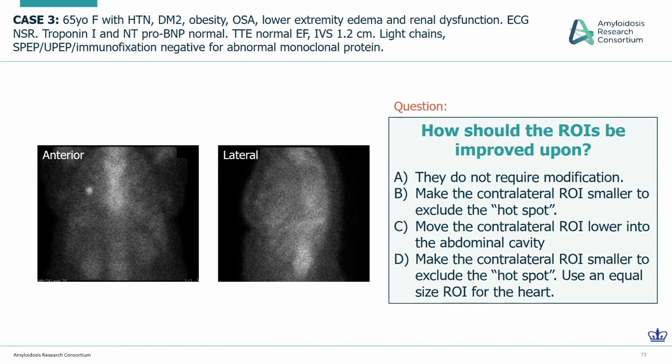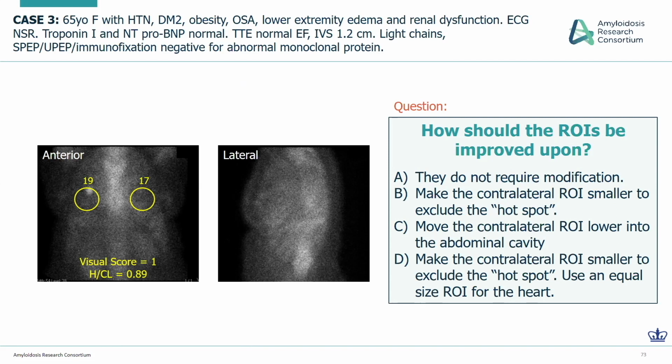And here's a scan. I don't see the ROIs here, but I imagine the ROIs. Oh, there they are, drawn over the heart and over the contralateral, but there's obviously a hot spot in the right chest. Sabi, do you want to comment about that? Sure. In this age group, when you're looking for TTR in older patients, you might see some rib fractures, and rib fractures would look exactly like what you're seeing in this picture.